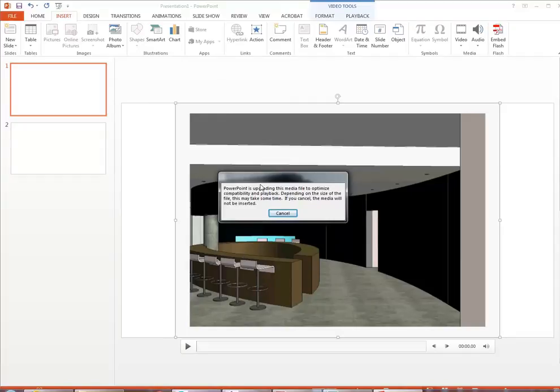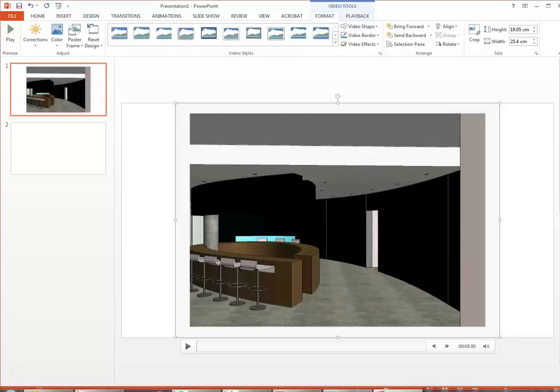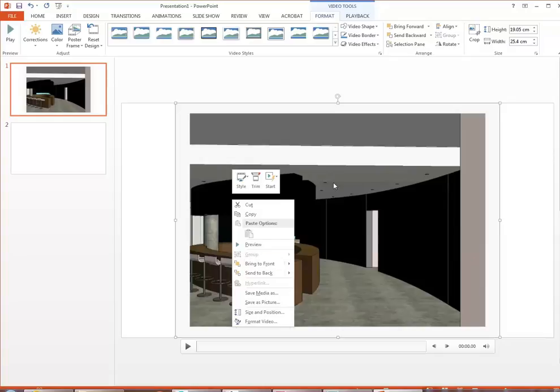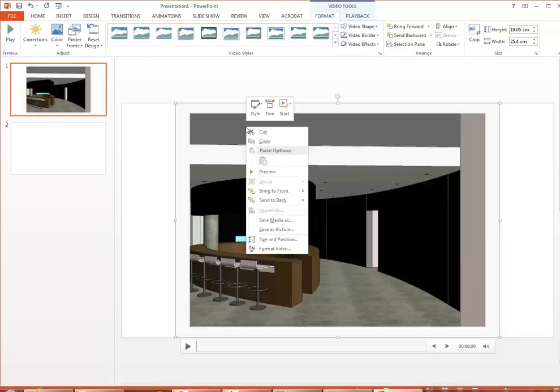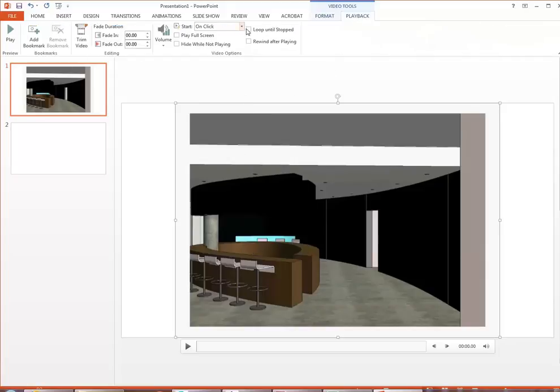There we go. Okay, so that can be set to play automatically. Let's just let it finish its updating. And so this would be a really easy way of doing your presentations next week, because again you can really easily insert anything you want into PowerPoint. So I'm just going to go into the playback options there and make sure it's set to play automatically.